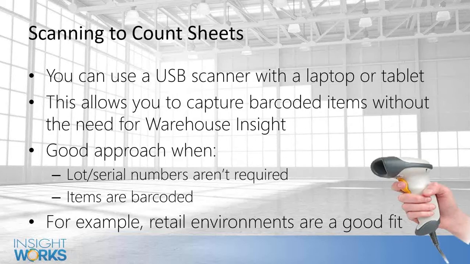Now, another way you can do data entry, instead of handing out paper-based count sheets, is to use a little scanner like the one in this guy's hand, and scan into a tablet or a laptop. If you have your products barcoded, but you don't have the Warehouse Insight product or mobile computers on the shop floor, you could use something like this and scan directly into NAV. I'll show you a brief demo of how that works as well. We have a lot of retail customers that do that. They walk around the store with a laptop and a little scanner and scan everything in instead of printing a count sheet. That said, let's go ahead and look at how this all works.